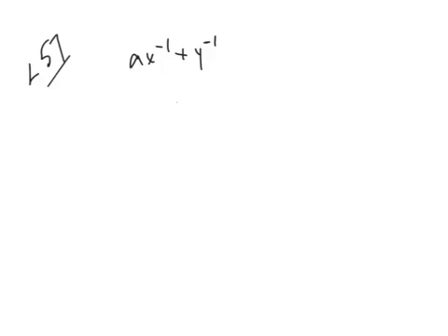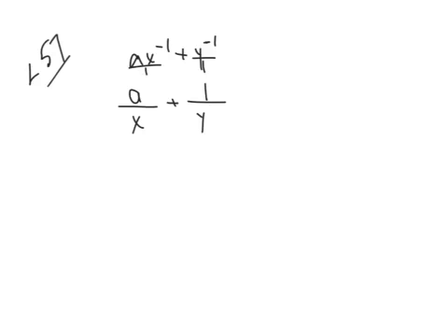So what we're going to do is rewrite this expression. The a doesn't have a negative on it, so it's going to stay in the numerator, but this is over 1, and it's saying the x is in the wrong place. It says the x has to go on the bottom. Over here it says that y is in the wrong place, and y needs to go on the bottom, because it's actually over 1. But what goes on top? Well, when there's nothing on top, a 1 always goes there. So now it's saying they want us to add those two fractions together. Now, if you remember, when you have a 1 as an exponent, you can just erase it.